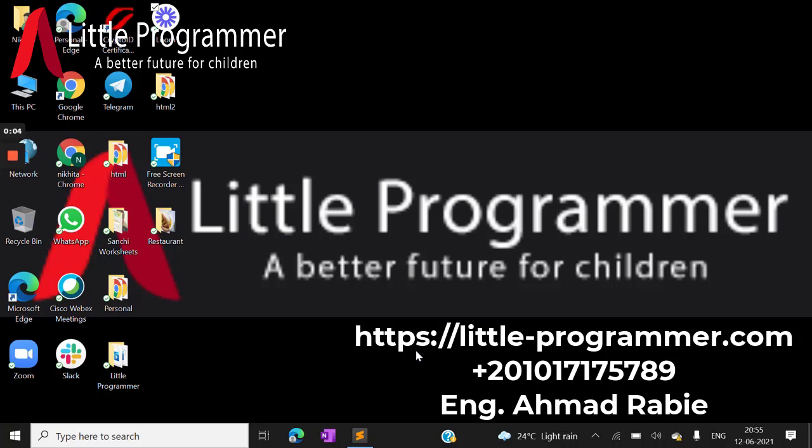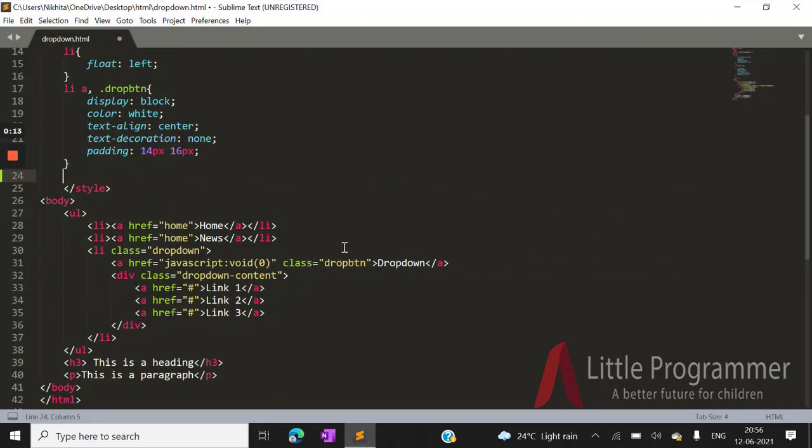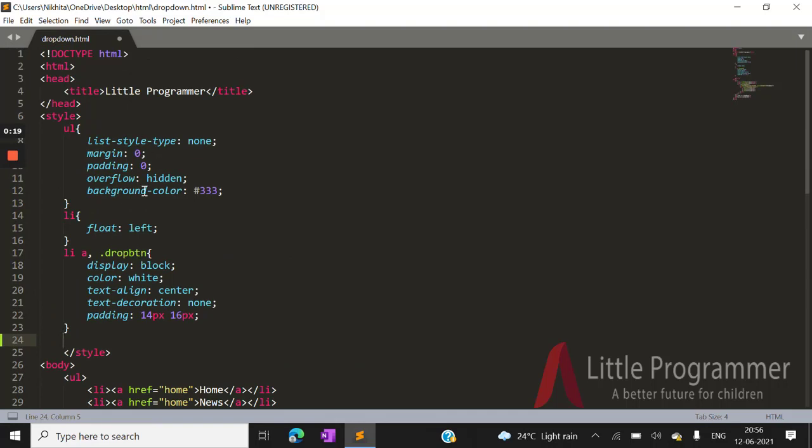So far we learned about the horizontal navigation bar and the vertical navigation bar. Now we started with drop down menus, but we couldn't complete that, so let's get into this. For drop down menus, we have already created the UL, the box for the list, for the unordered lists, and all the lists should be floated at the left side. And all the list anchor tags, how those should be displayed, that also we saw.